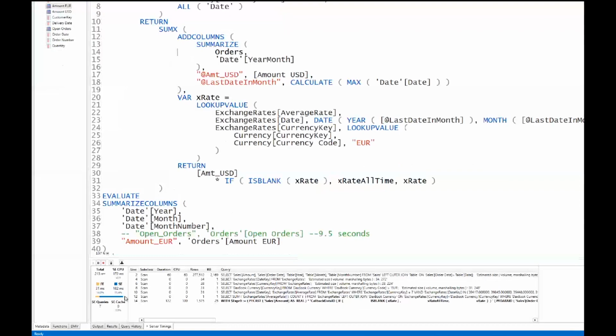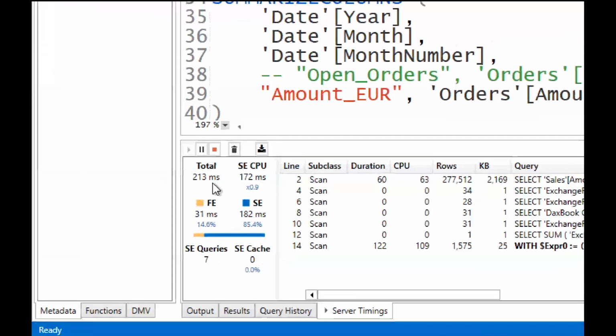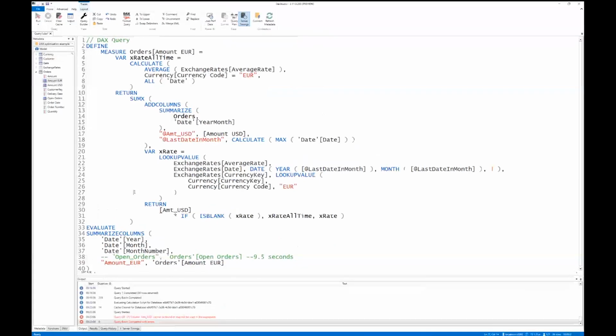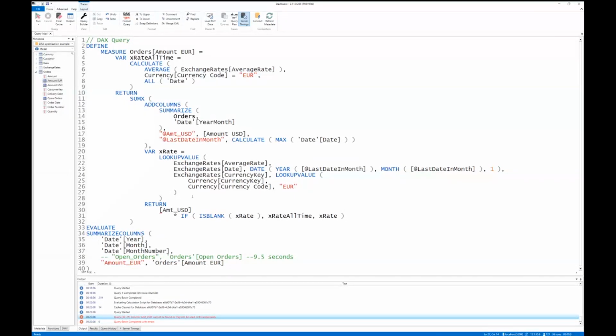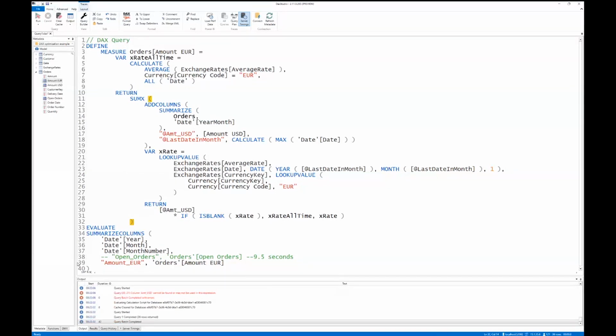Again, we have a baseline of 213 milliseconds, and if I run it again, I have an error, of course. Amount in USD has not been found. Why? Because I mistyped it. That's amount in USD. Okay.